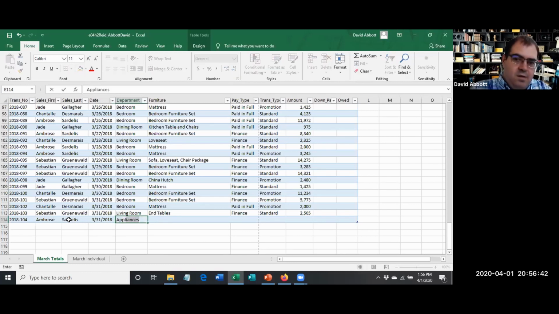Appliances, and it was a refrigerator, and it was paid in full, standard, for $1,500.